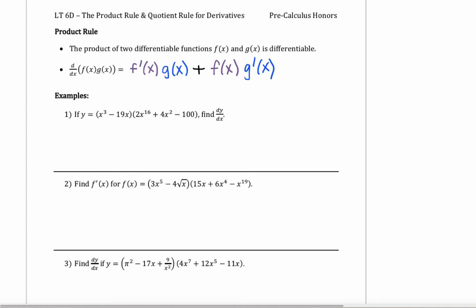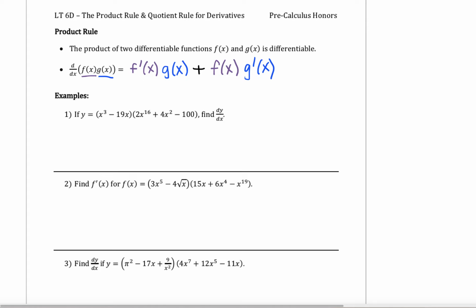So here, if I have two functions that I can each individually differentiate, then I can multiply them together and differentiate their product using the product rule. Now what the product rule says is when I take the product of those two functions, f of x times g of x, and we're applying the derivative to that product. So this d over dx is our operator that means take the derivative of what's in parentheses here.